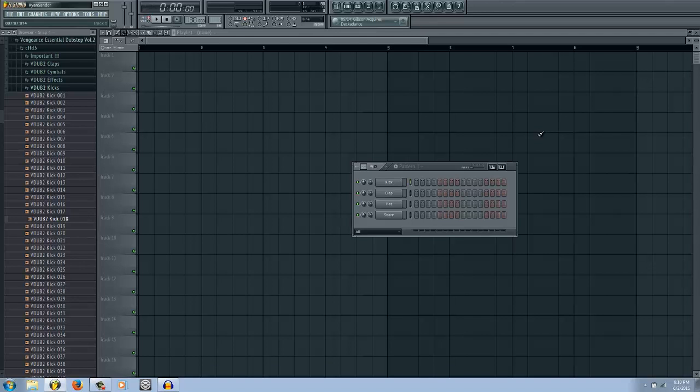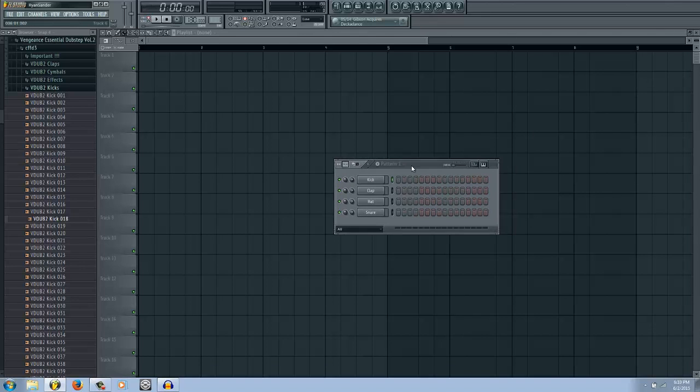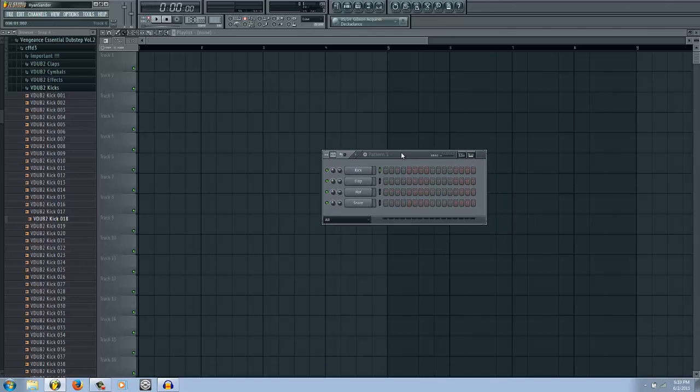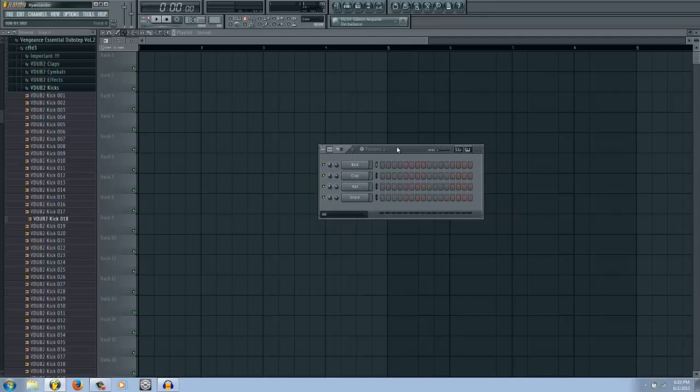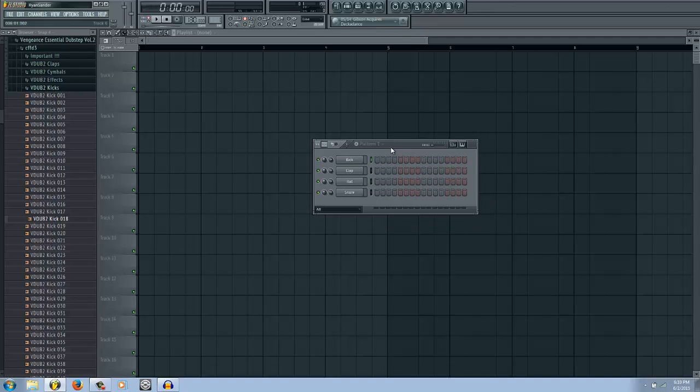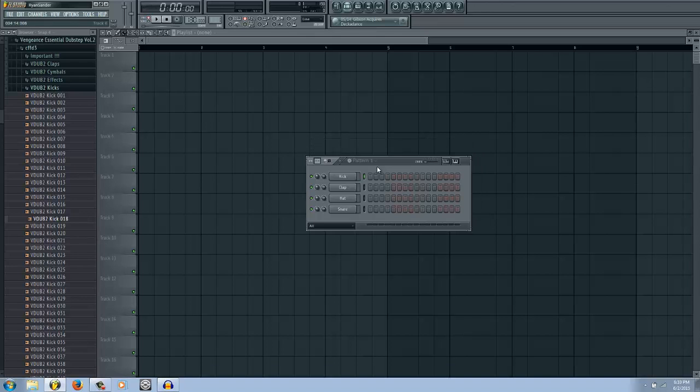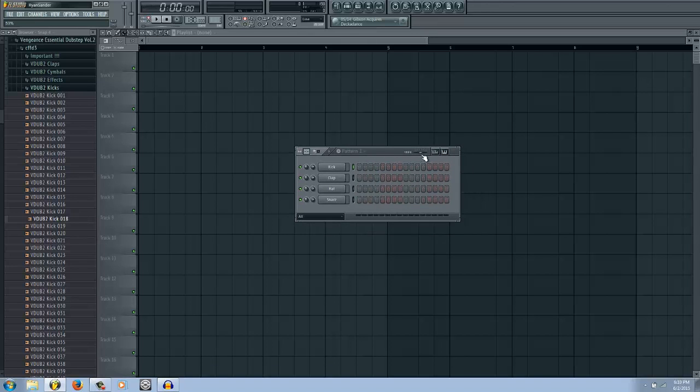Today I have a tutorial on how to make a funk melody. If you are familiar with the artists Grizz or Grammatic, you may know that they make very funky style music, electronic soul or glitch hop. Not necessarily glitch hop, but it's very funky, and the main key is swing right here. So I'm going to get into a little bit of swing just to start off.